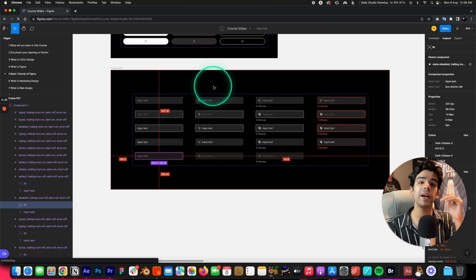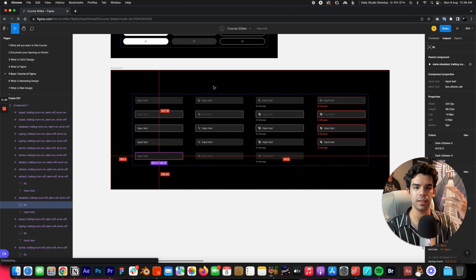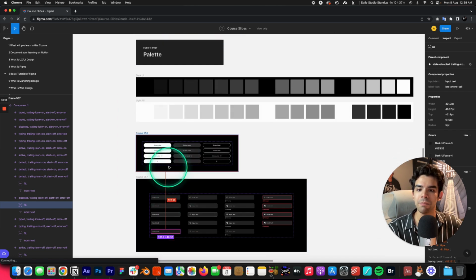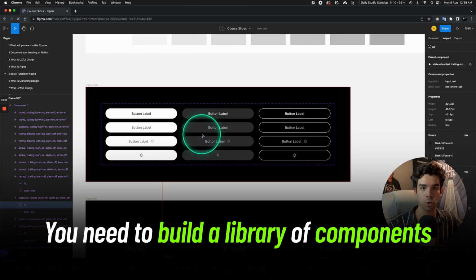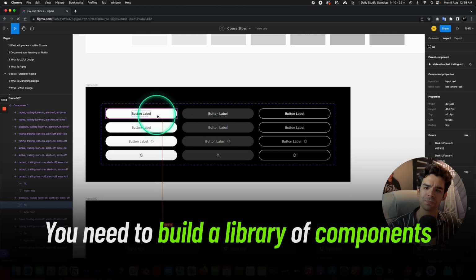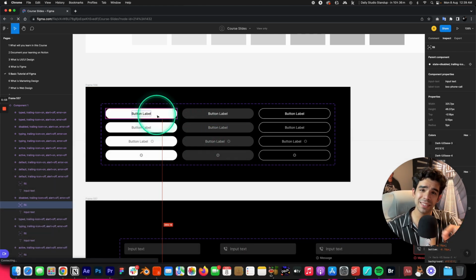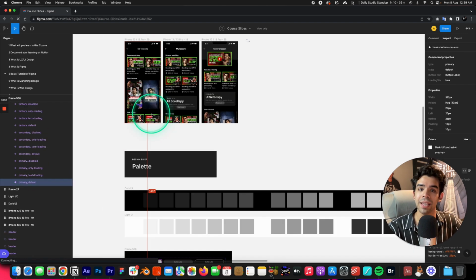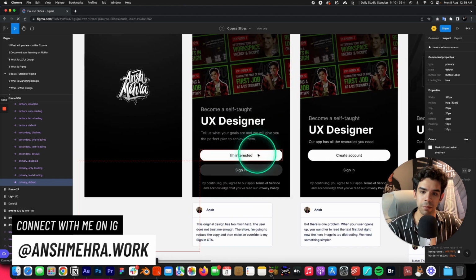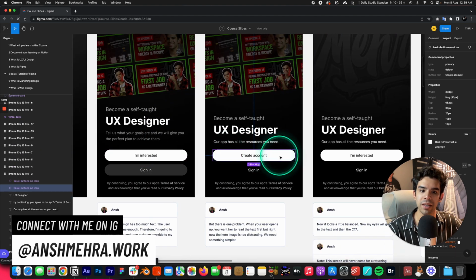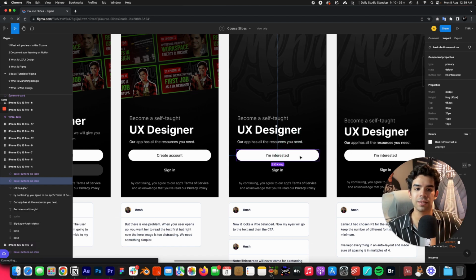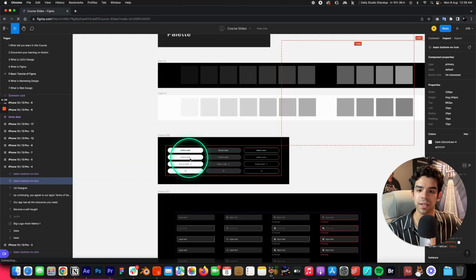On first impressions, it's an input field, but look at how many variations I need for an input field, for a button. So you basically make a system, you make a proper library of these components, and then you take out instances. So if this is my main component, then I use the instances of that component in my real app. All of these white buttons here are children, instances of this main component right here.